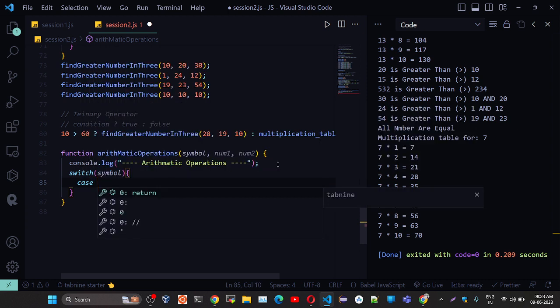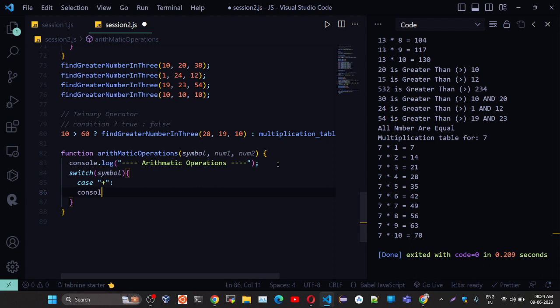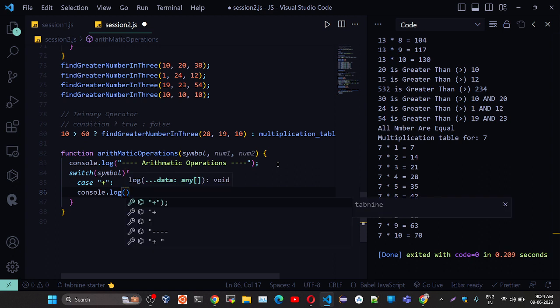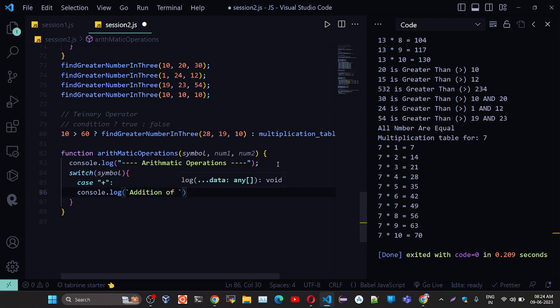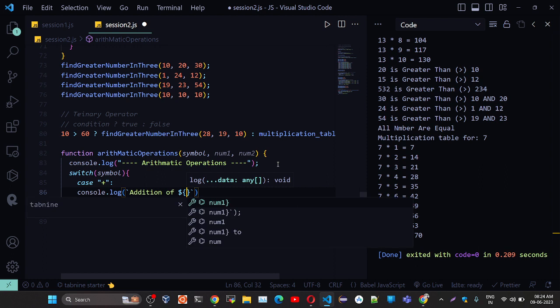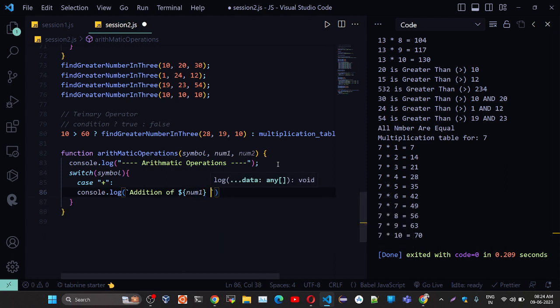When the switch symbol is plus, then we'll just console.log addition of number 1 plus number 2 equals number 1 plus number 2.